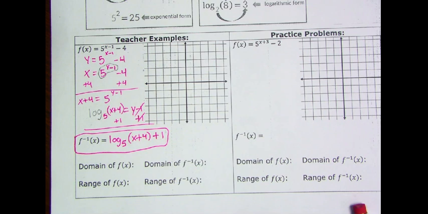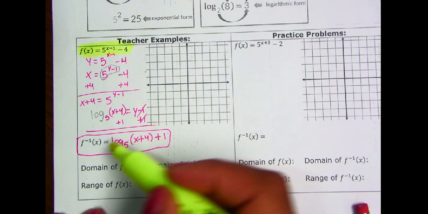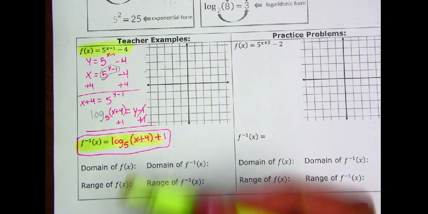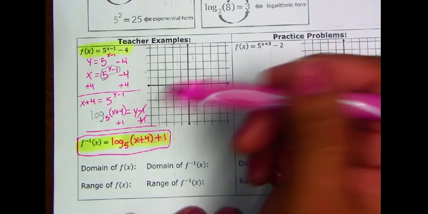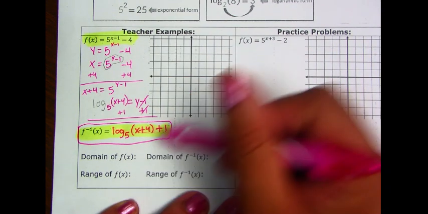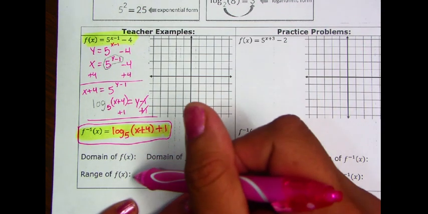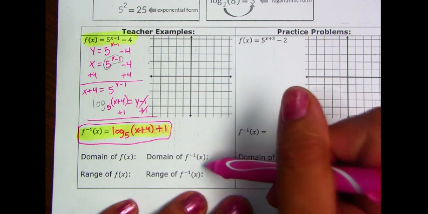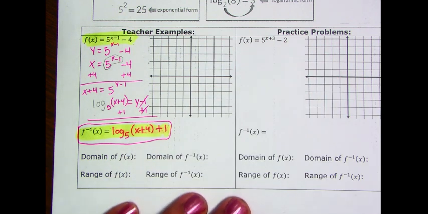So we're going to use our graphing calculator to graph the original function, and then graph our inverse function. And then we're going to write our domain and range for each. And again, we don't have to analyze both graphs. When we find the domain and range for the original, that means the inverse domain and range are the original but switched. So let's go ahead and graph that.